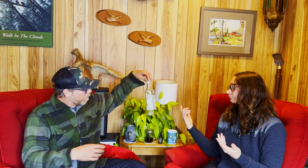If you're down in the States, it's really easy to get 95% alcohol. Up in Canada, you either have to ask for it, the LCBO can be really expensive, or you can get this. I brought a bottle. Sorry to interject, but this is 76% by volume alcohol, and this is the highest you can get over the counter. It'll still work for sure.